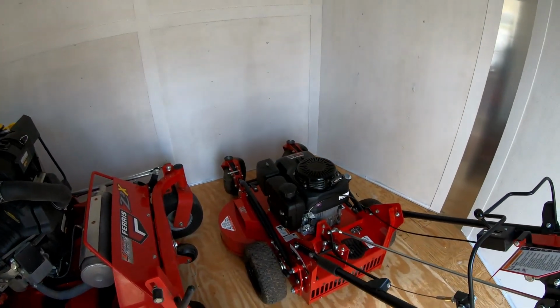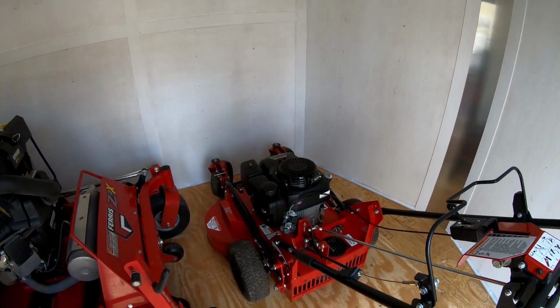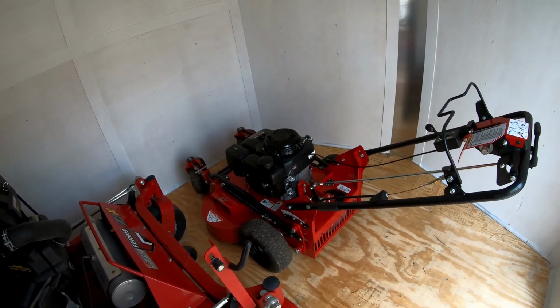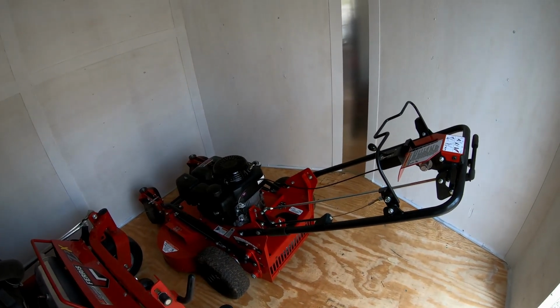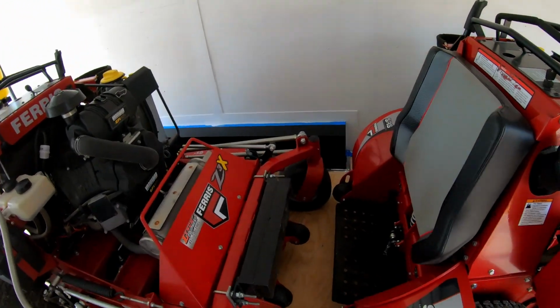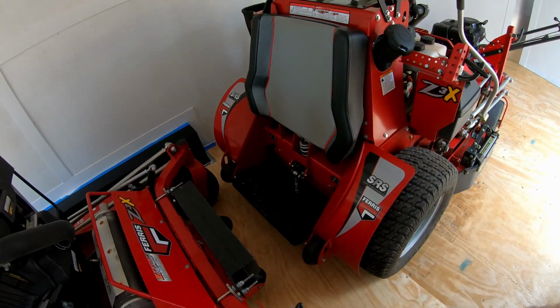So I don't want to have this where it's stuck or trapped in here in case I just need it, because there are some places where I just need it. So obviously I'm burning up a lot of space right there, and I don't necessarily need to do that. So I'll have to figure out positioning. But I've got plenty of space between these two, as far as between the tire and the mower in front.